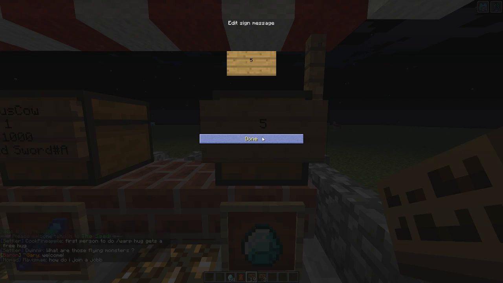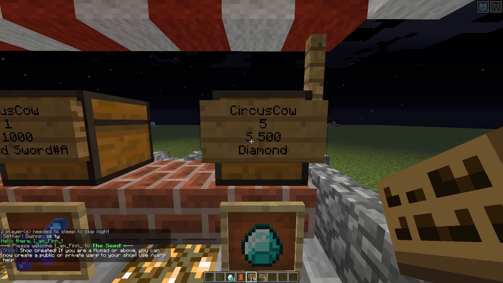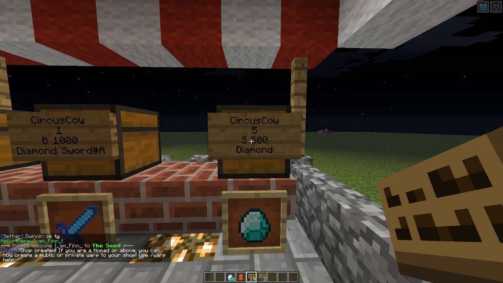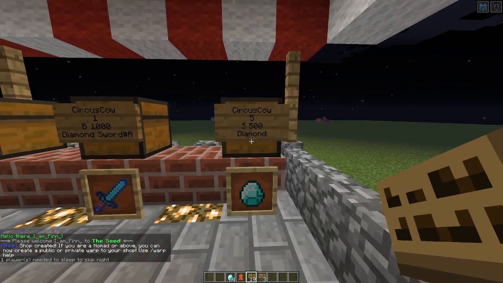We're going to put S, capital S, space, and then the price that you want to buy them for. So say if someone has 5 diamonds, we'll buy them for $500. And then the item name is just going to be diamond. So now we are buying 5 diamonds at a time for $500.